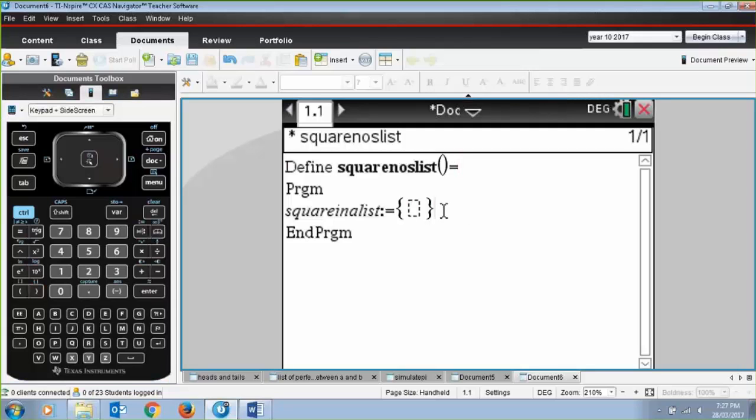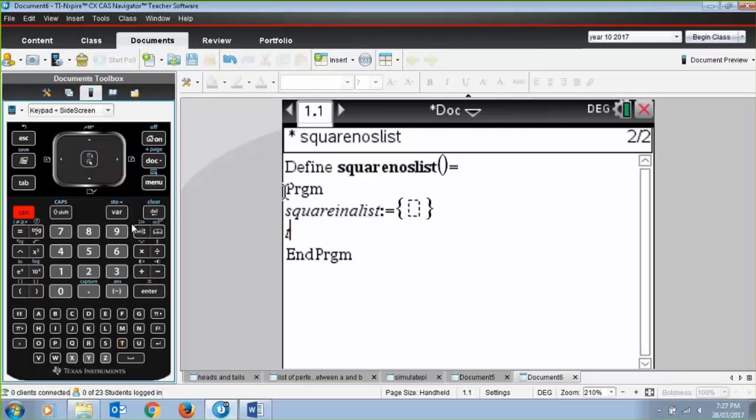Okay, then what I'm going to do now is enter the element number of that list. So I've got this thing here called T, and I'm going to define T to be the first element in that list. As the program unfolds, you'll see what this T represents. But basically that 1 is going to represent the first element of this list that will get created.